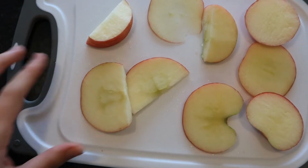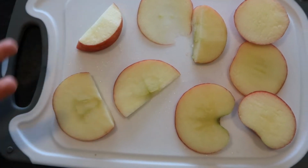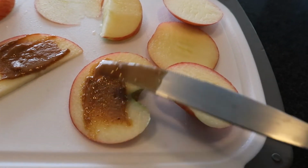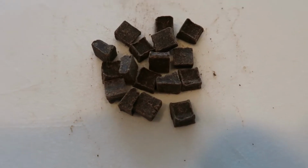So I just cut up the whole entire apple into these little slices, and I'm sorry that this is not the most beautiful cut job, but you know, whatever. So now we're just going to add a little bit of peanut butter on all of these. So now I'm going to chop up the chocolate chunks a little bit. I just feel like they're a little too chunky.